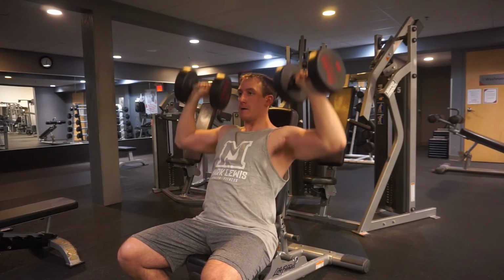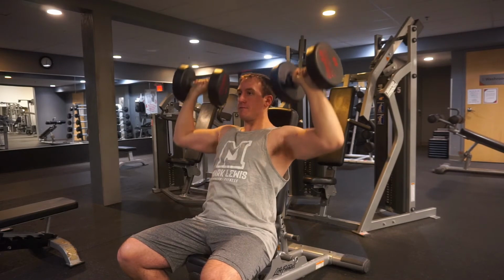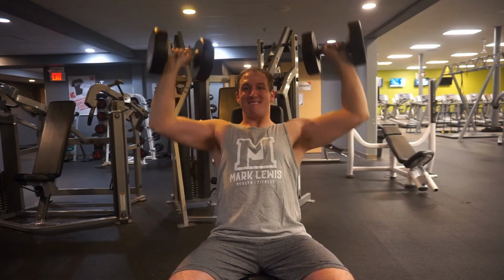Normally on your chest days, you are doing an excessive amount of pressing, whether it be bench press or incline press, and because of this, you are really overtraining your front delts and they tend to be more overdeveloped. However, with the seated dumbbell press, you're going to be recruiting a lot less front delts and placing more on your side delts. So I think from a muscle building perspective or from an overall shoulder development, I think it's awesome from that standpoint.